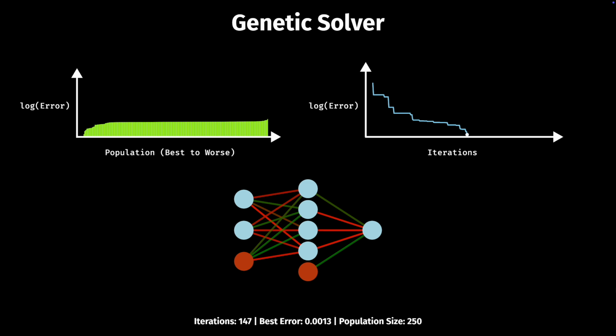I'm using 250 samples in my population, but I've had good results on lower sizes as well. As an exercise, I encourage you to try out different architectures and population sizes and observe how the convergence changes. Doing such experiments is essential to understanding how learning and optimization works at a deeper level.